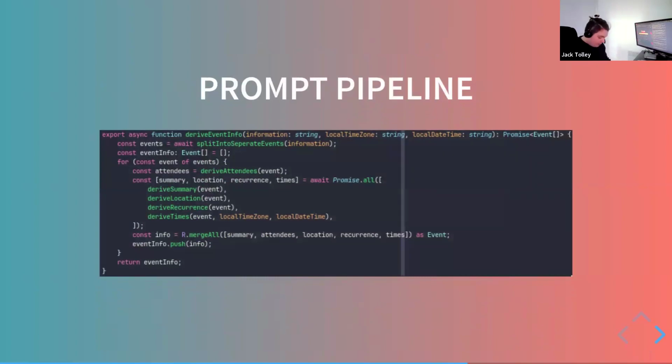And here is my prompt pipeline. It uses GPT-4 to split the input into separate events, and then a mix of models to identify different parts of an event. One thing I want to experiment with in the future is recursively calling a model on its output, since I've heard that AI is pretty decent at iteratively improving things.